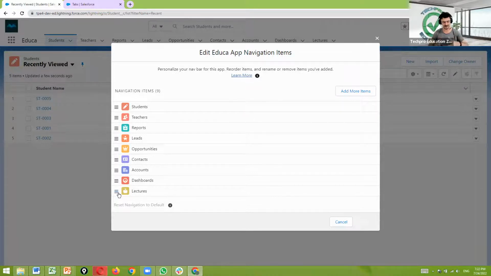So tabs provide visibility. If you remove tabs, your object will stay in the system. You can always find your object, but you won't be able to see it. You won't be able to use it. Any more questions? Just shoot it, ask it, because these are critical parts.